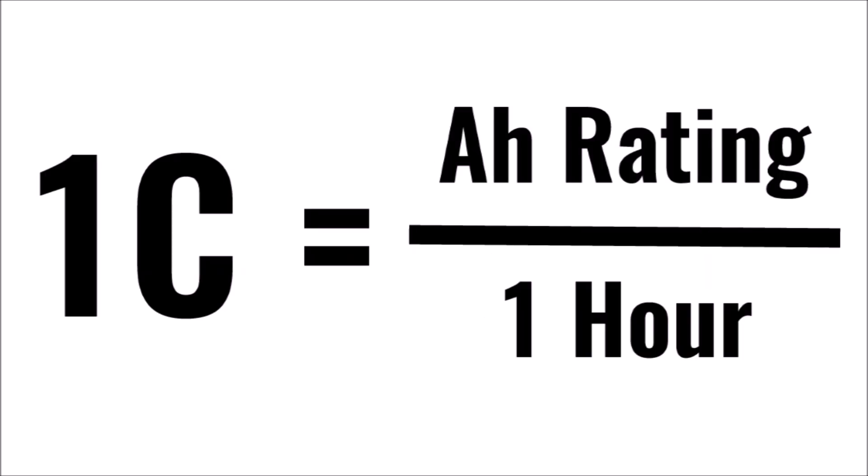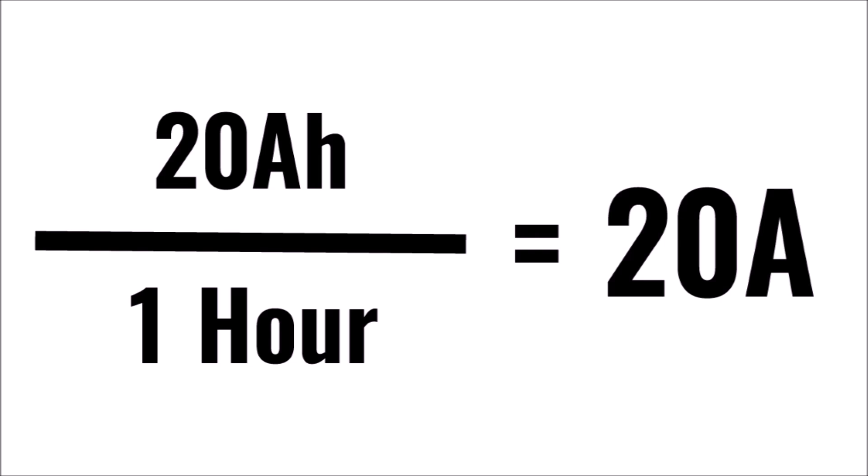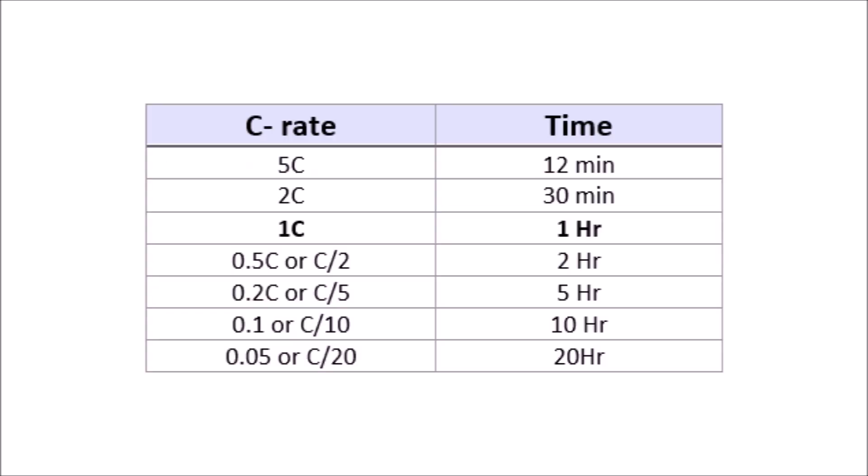C rate means the rate or speed at which you're charging or discharging a battery. A rating of one C means that the battery is rated to charge and discharge in one hour. So a 20 amp hour battery rated at one C means it can be charged at 20 amps for one hour or discharged at 20 amps for one hour. But many batteries are rated at 0.5C or 0.2C or even lower. So try to find out the C rate for an amp hour rating before you try to estimate run times for the devices you want to operate on battery power.